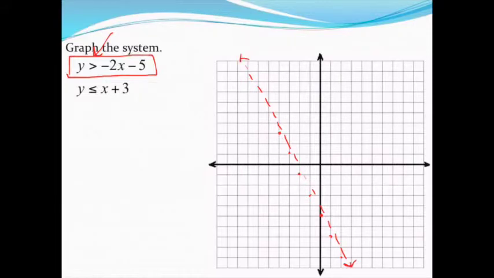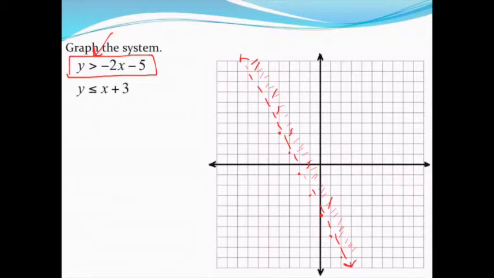And then for the shading, my trick was I'm going to check the inequality symbol. Because it said greater than, that means above. So with your pencil on the line, draw straight up, above, greater than. So all that side of the graph is going to be what's shaded. Now, my advice would be to shade very lightly, because these problems can get really messy, especially if you're using markers and coloring really dark. So shade that entire section very lightly, or if you're like me and I can't shade lightly on the iPad, I like to put little marks like grass sticking straight up, so that I know that's the side that I would be shading, okay?